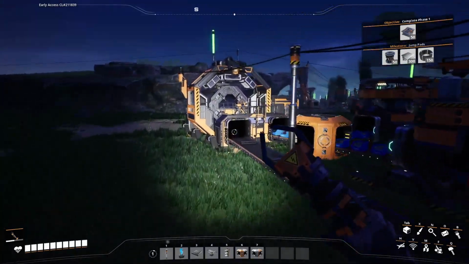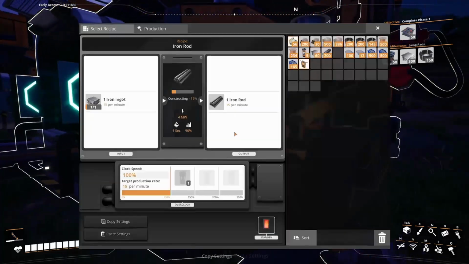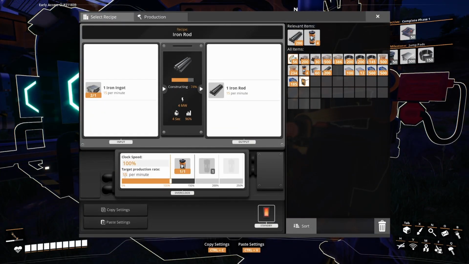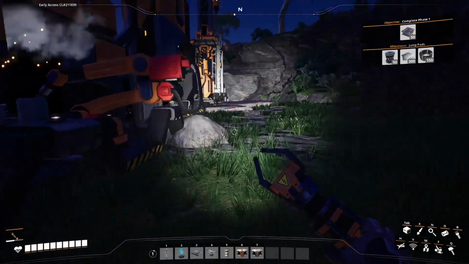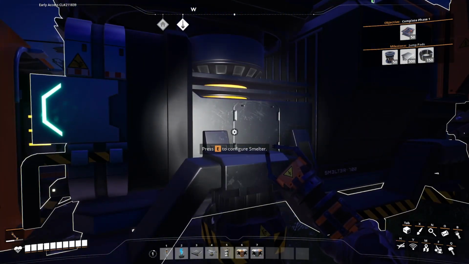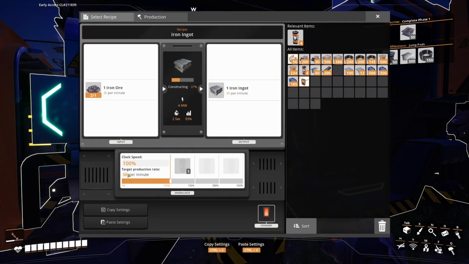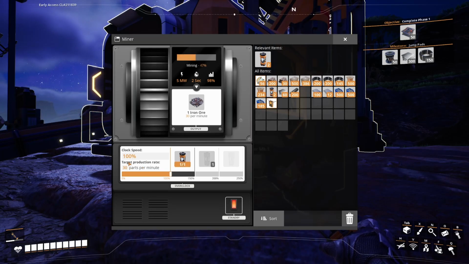Okay, I thought we were doing 20, so let's do this. We need 20 per minute. It's 15, 30, 35. Yeah, oh yeah, gotta put one of those in first. 35 means we need 35 out of this.